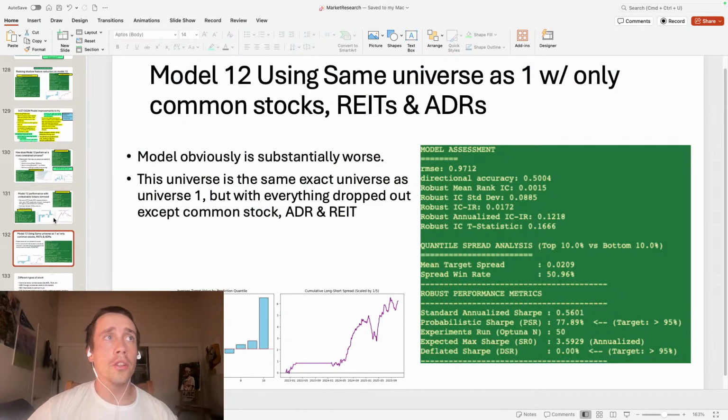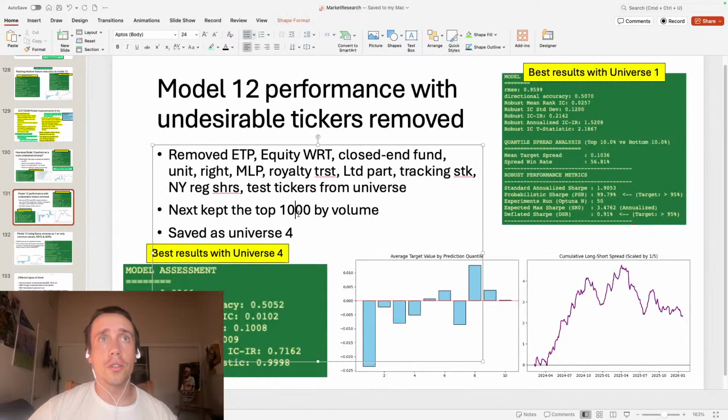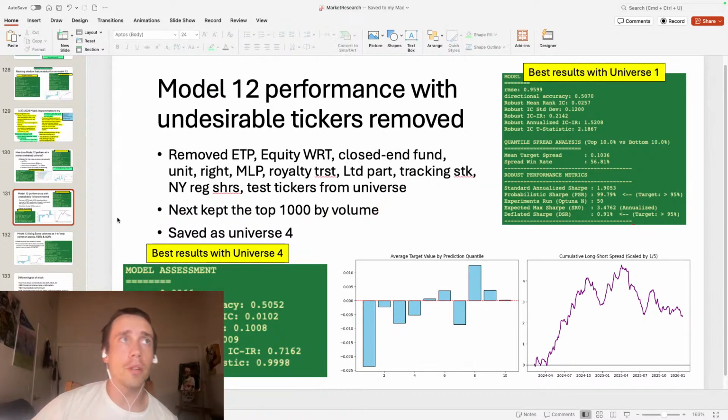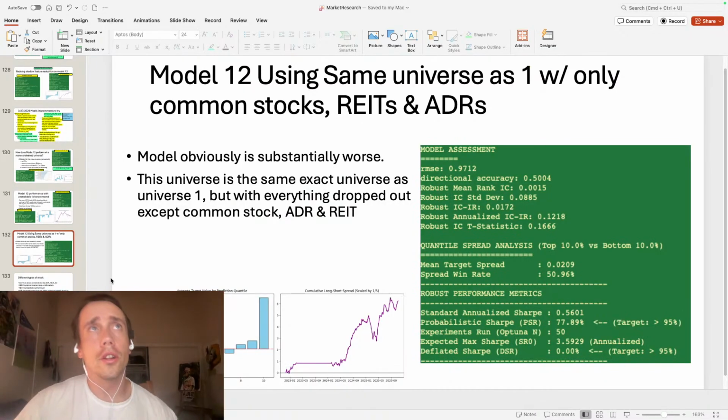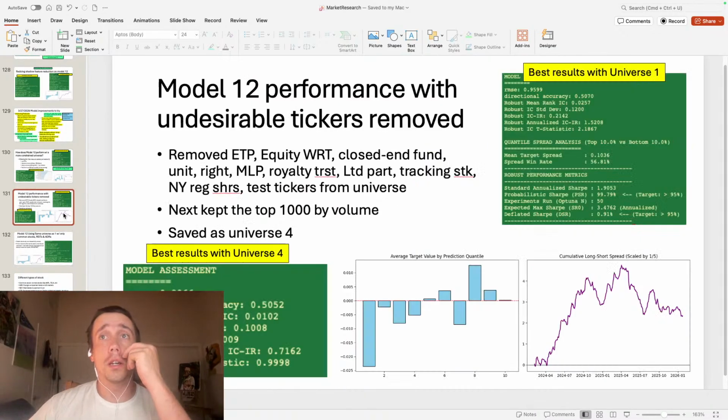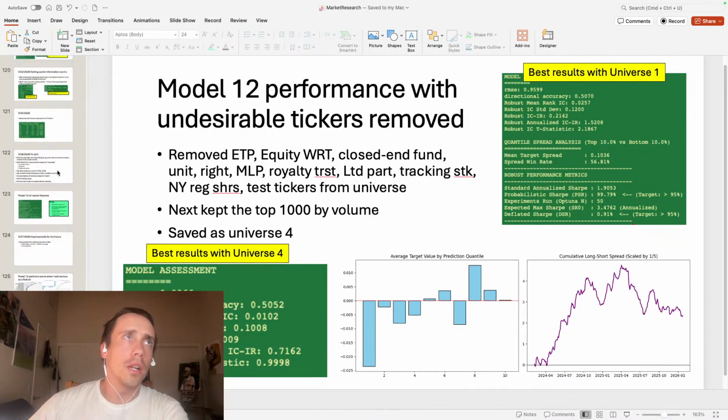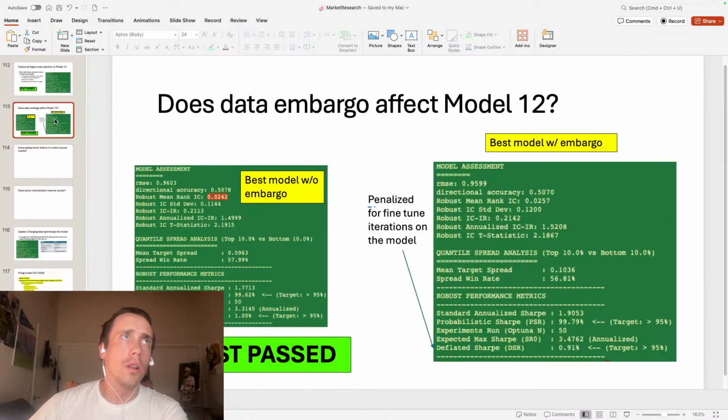Another thing I was doing is trying to trim down the universe. So it turns out in my original model, and now this is kind of concerning, the original model that I was doing really well on was getting about 0.0257 for the information coefficient.